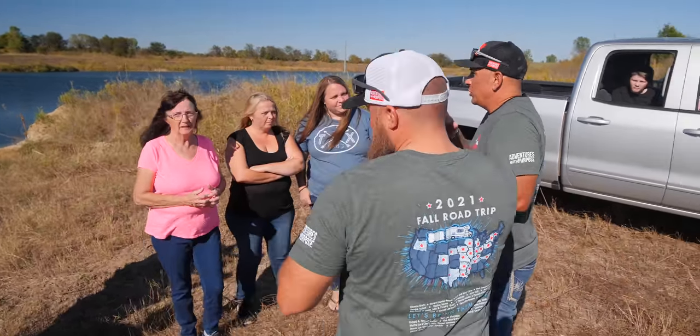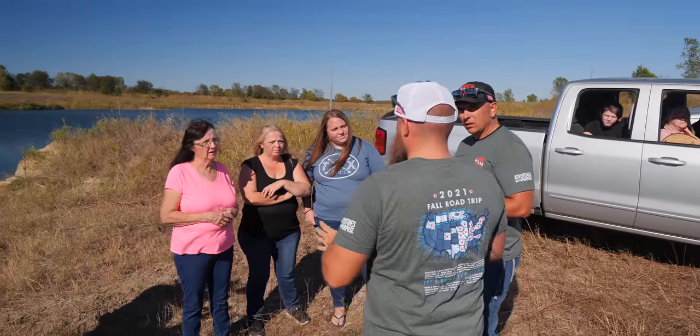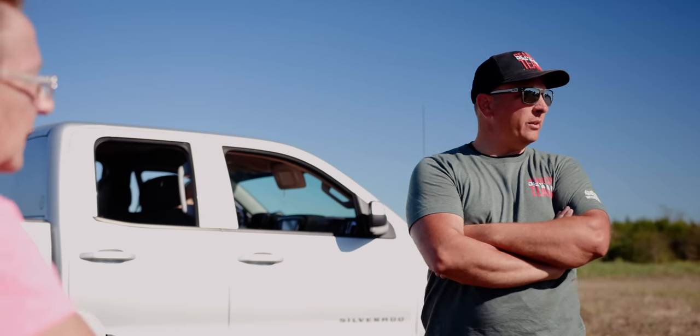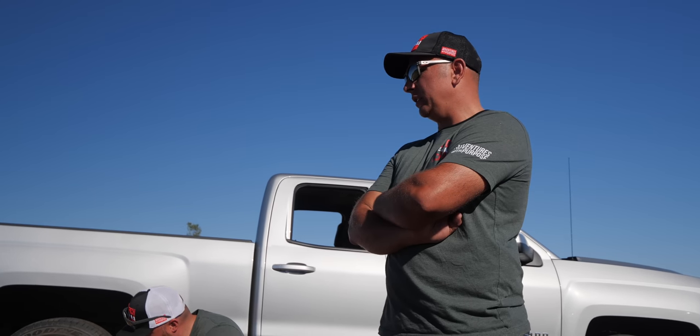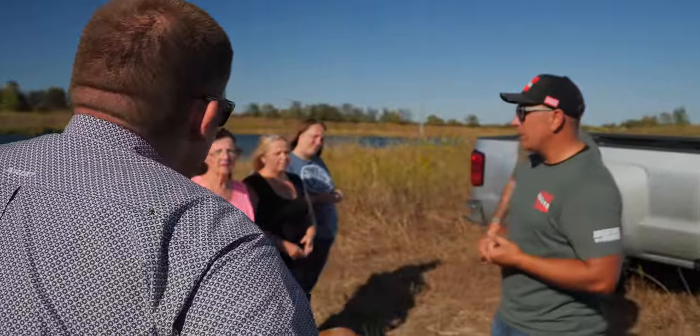Right now I'm just throwing darts to utilize our remaining daylight. Let's check out this last quarry if we get access to it. If not, we're nearing the end of the day and we're going to have to make a plea: for anybody in the area who watches this, if you have a boat and sonar, keep your eyes peeled. If you happen to find a vehicle underwater, get ahold of Hunt County — reach out to them. Not all counties take it seriously, but right now they're going to be taking it very seriously. DPS will come out, identify the vehicle, and get it out of the water, guaranteed.